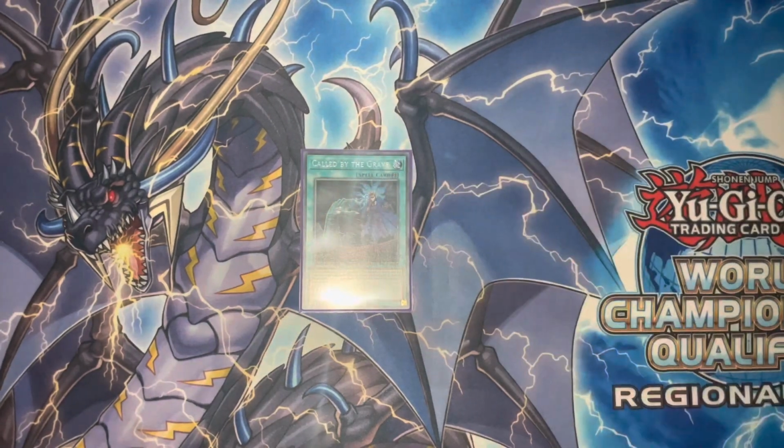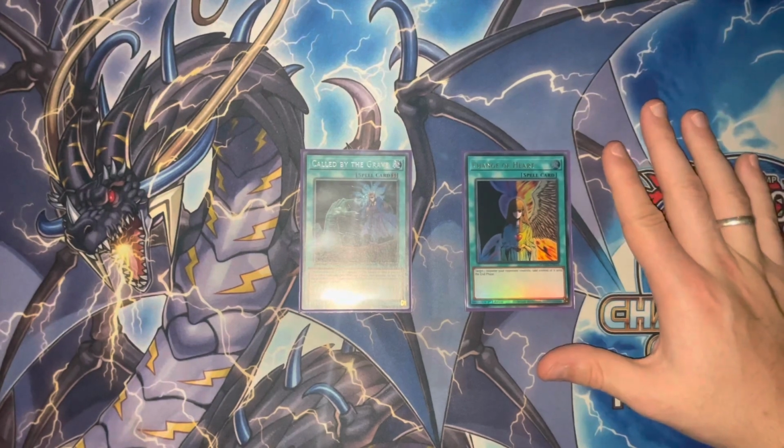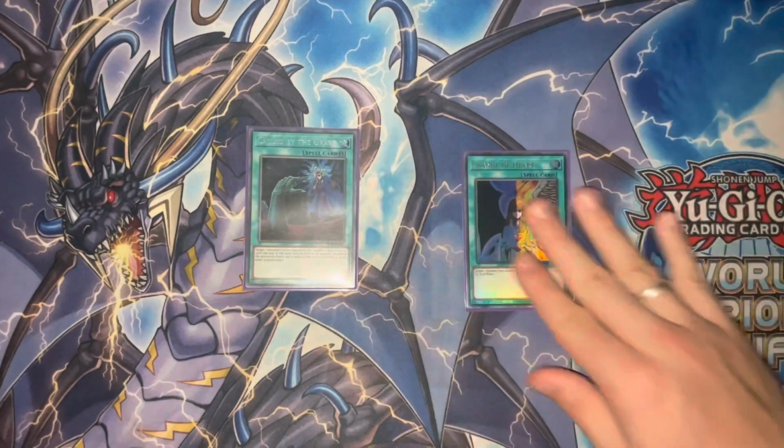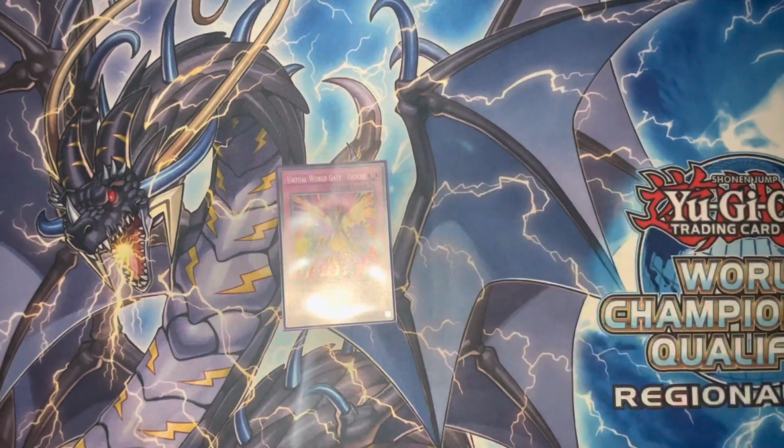We have 1 Call by the Grave, 1 Change of Heart, just powerful 1-ofs that I think help in pretty much most situations, play through hand traps and break boards. And then finishing it off, it is 40 cards of course.